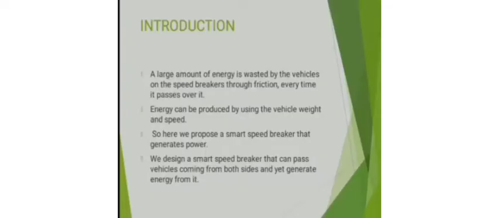I am here to discuss power generation using speed breakers. Introduction. A large amount of energy is wasted by vehicles on speed breakers through friction every time they pass over them. Energy can be produced by using the vehicle weight and speed. So here we propose a smart speed breaker that generates power. We design a smart speed breaker that can pass vehicles coming from both sides and yet generate energy from it.